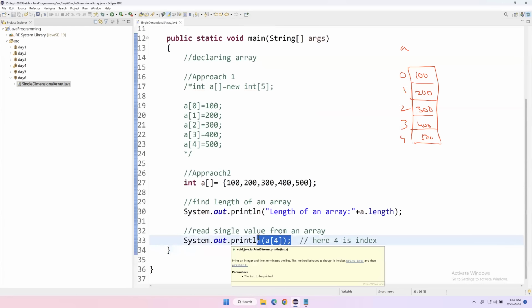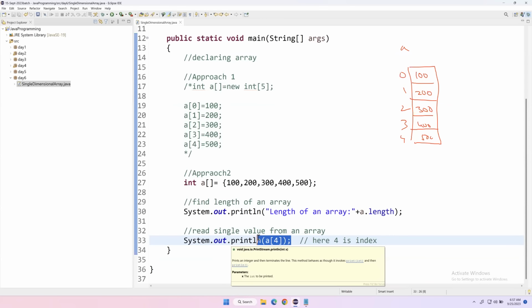For example, I have 100 values in an array and I want to retrieve all 100 values. Then how many print statements are required? 100 print statements are required, right? In every print statement, we have to change the index number: 0, 1, 2, 3, like this. It is a very tedious task to write 100 print statements.